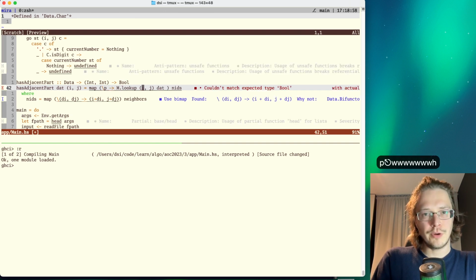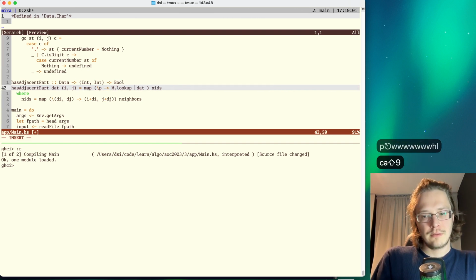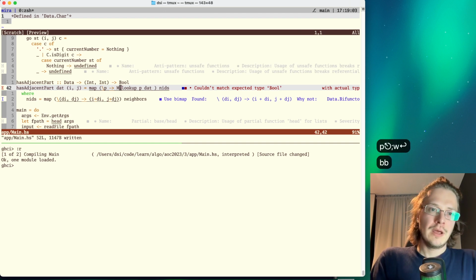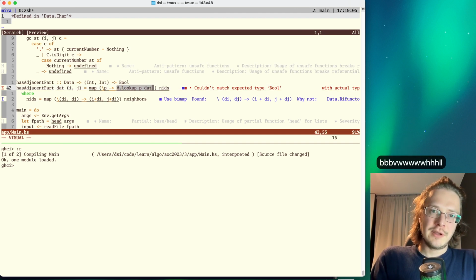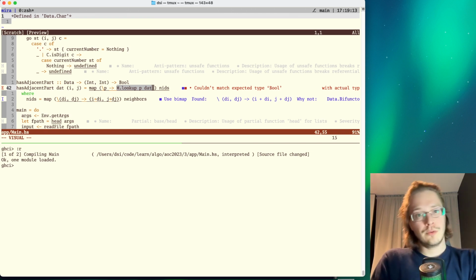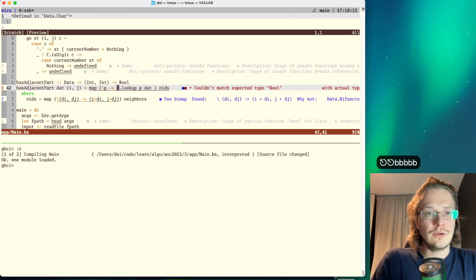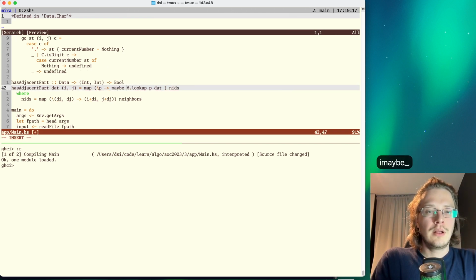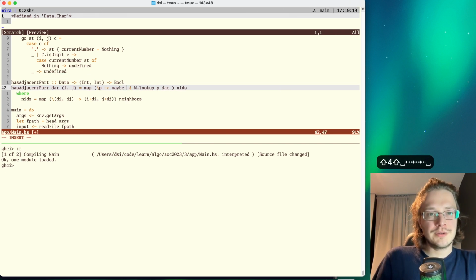Let's call that P, point. And this expression gives us a maybe over character. And now we have to translate that into if it's a part or not.